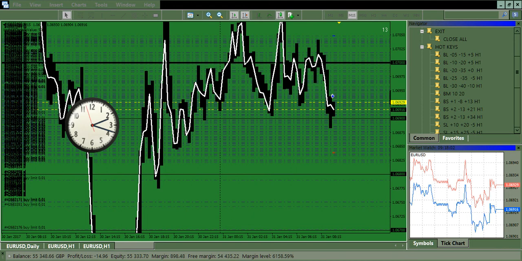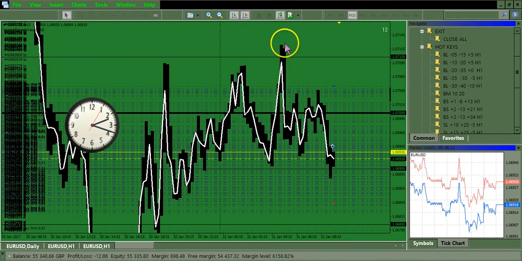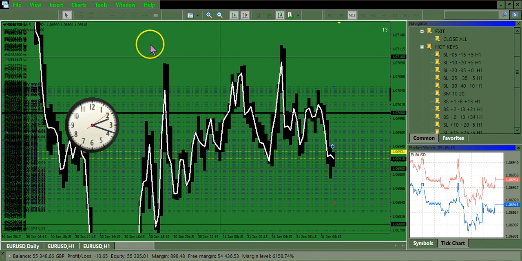Anybody notice that? Chop the wick on one day, chop the wick on the other side. End up in the middle of the road. So order placement. You need more than one ticket.